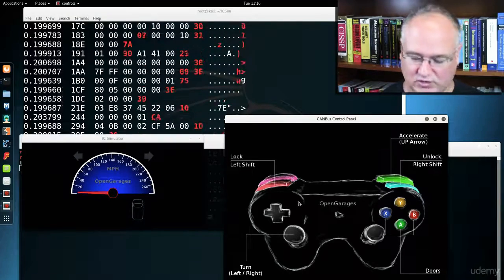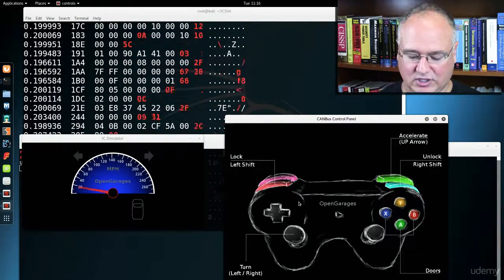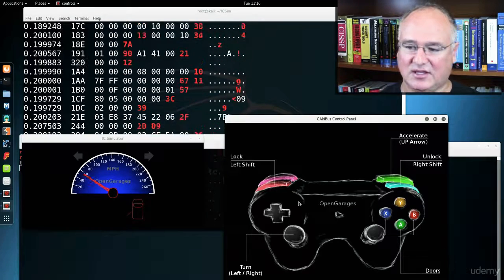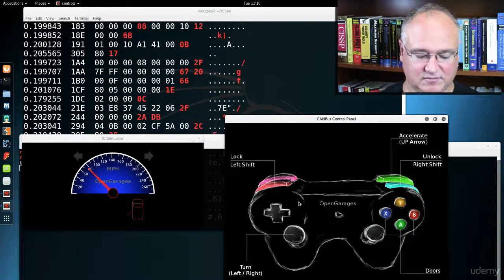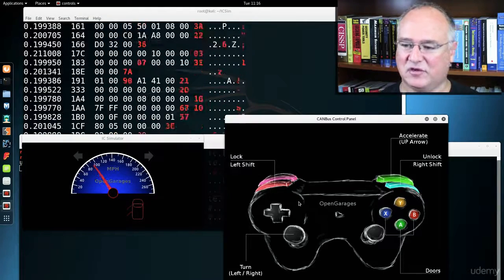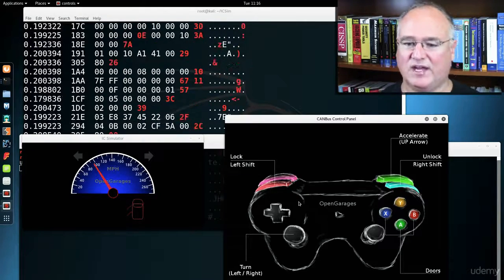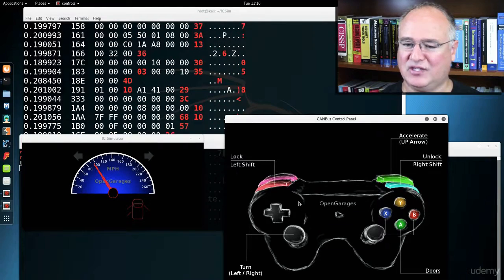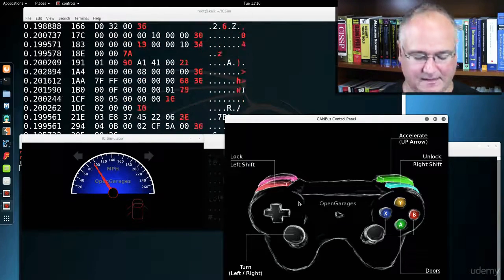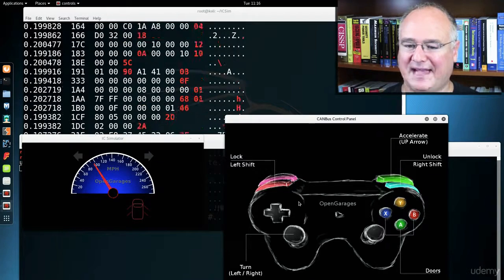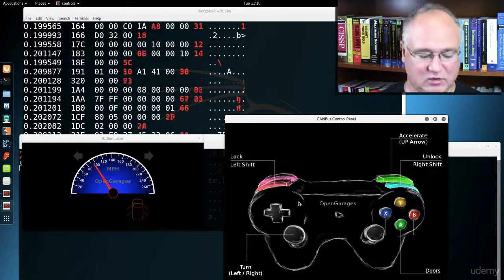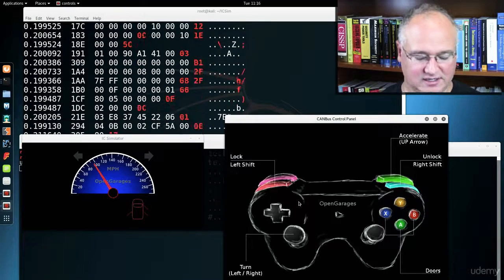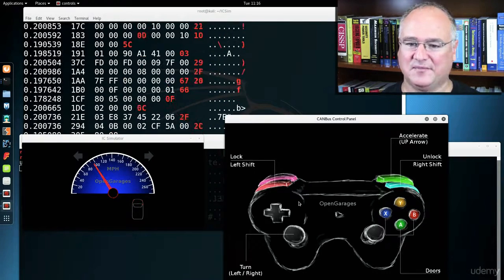So I'm going to accelerate, and then I'm going to hold down my right shift and hit the X key, and notice that unlocked left back door, A, left front door, B, right front door, or the front passenger side here in the US, and then Y will do the back right door. And if I want to lock those, I just hold down the left shift and then A, B, X, Y.